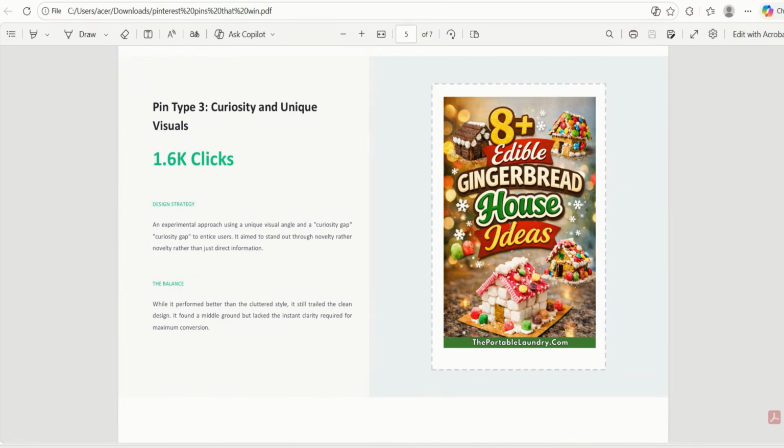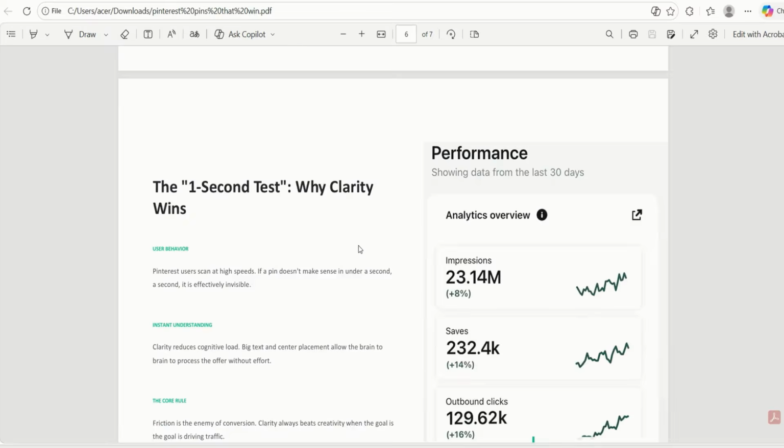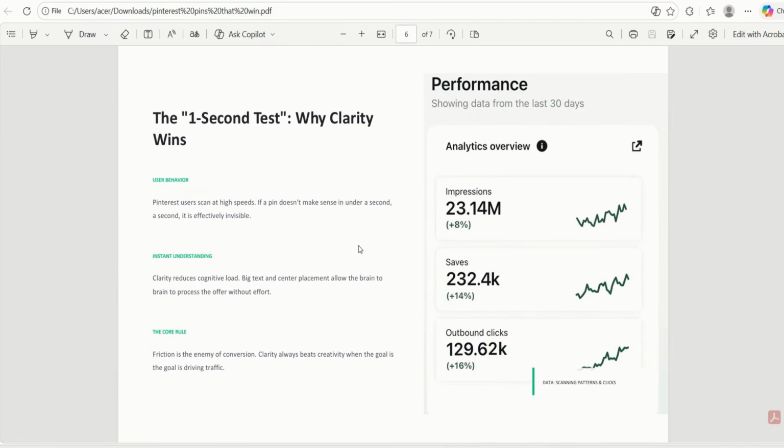And from this experiment, I have also learned that center focused design works best. This is a subtle thing, guys, but it matters. When the text is centered, big, bold, your eyes go there instantly, not searching, and that reduces the friction. So here's the real takeaway, guys. The best looking pin is not always the best performing pin. I have made that mistake before, trying to make things aesthetic, detailed, Pinterest perfect. But performance comes from clarity and not from creativity, always.